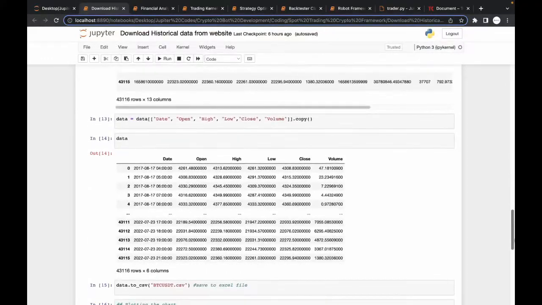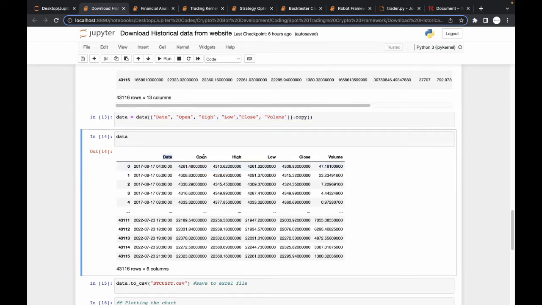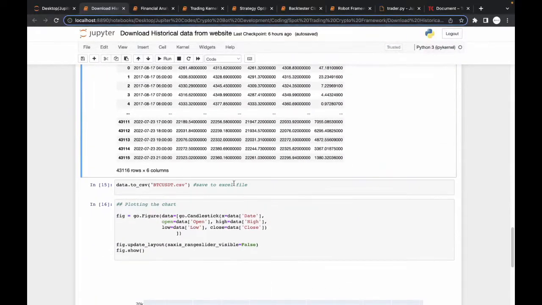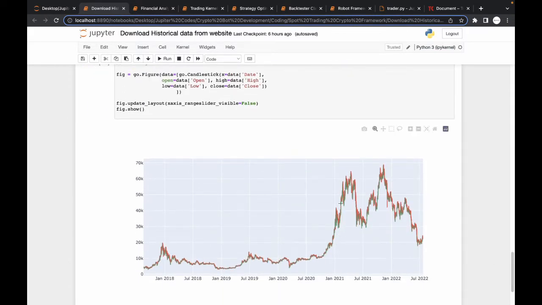We basically copied the columns that we need to the data. So you can see we need the dates, we need the open, the high, the low, the close, and the volume. We don't necessarily need the volume, but sometimes we need the volume as well. These are just the most popular information that we collected from the klines. And we store that data as a CSV file. Then we can also plot that to the screen to see the candles in candle format.